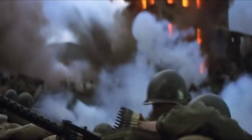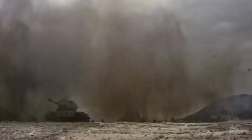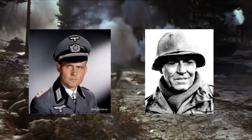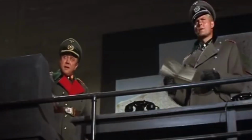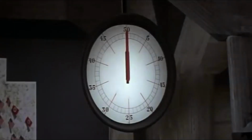Based on the World War II battle of the same name, this film was released in 1965 to mixed reviews. Starring Henry Fonda and Robert Shaw, the film follows the main events of the battle. The film gives an isolated account of the battle, with the strike for the River Meuse being centre point. In the real battle, the battles of Bastogne and Sanvith also played a massive role.